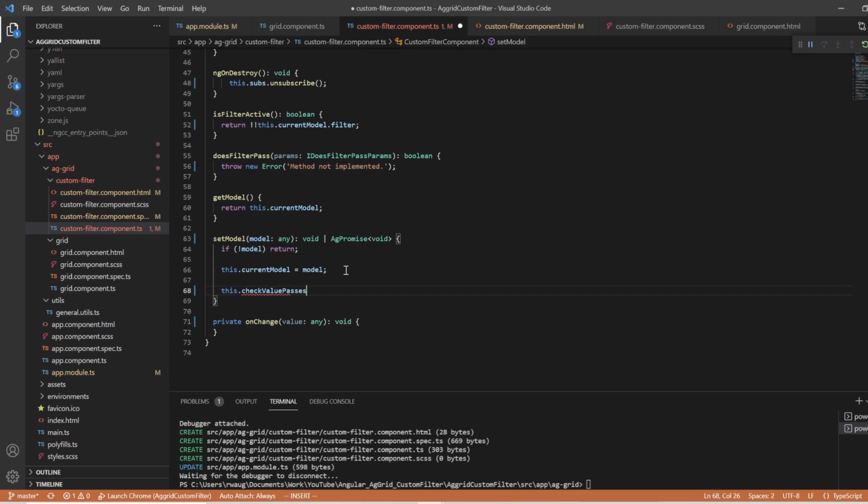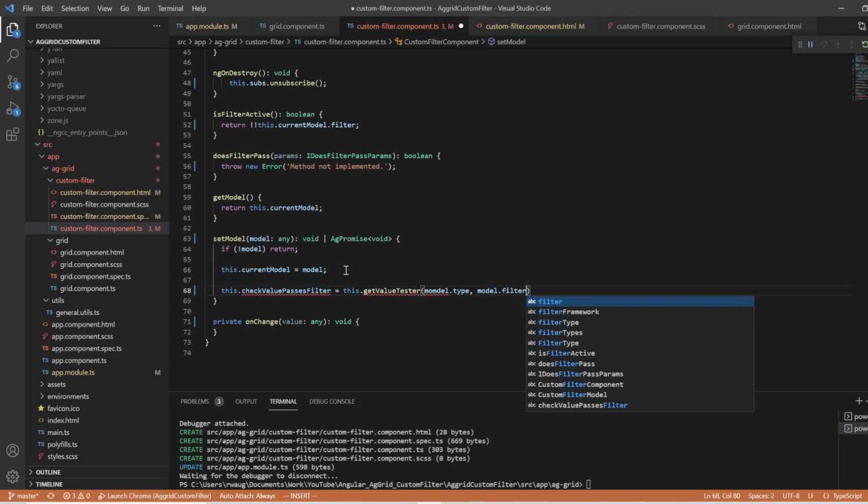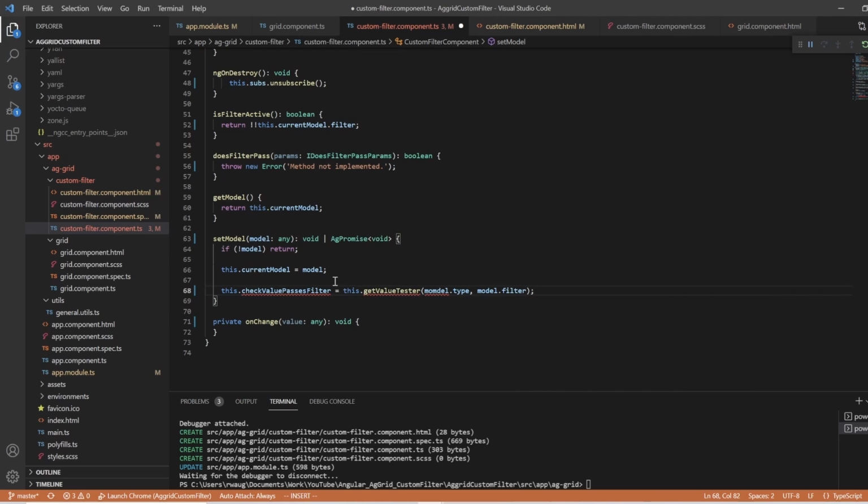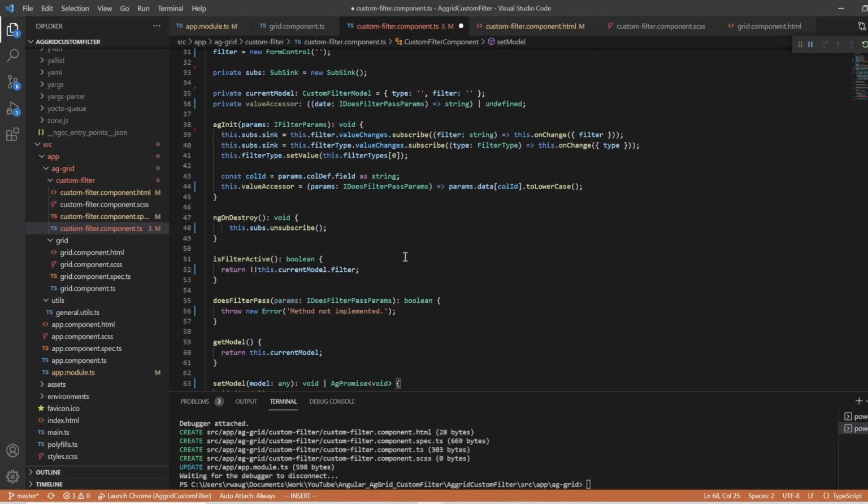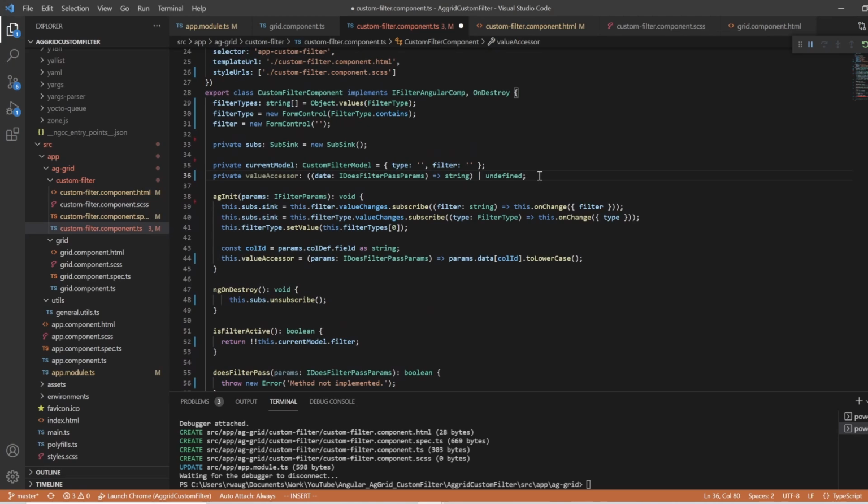So this is going to say, like, given this row content, make sure it passes the filter. getValueTester, tester, model.type, model.filter. Okay, so checkValPassesFilter.